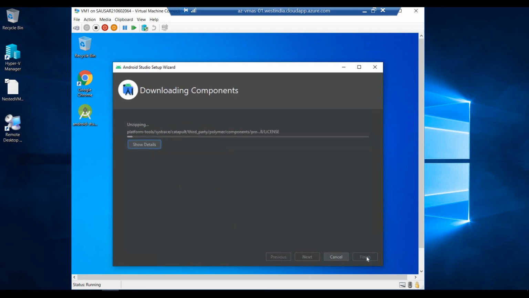Now this might take around 3 to 4 minutes, and we are just going to make sure the device is reaching out to all the Google endpoints, and that it's able to reach out successfully. There are a couple of errors that you might see as well. One thing we need to keep in mind is that if we are running this on a virtual machine, like I am in this case, then we might have issues with the installation of the emulator. That is fine. I have a physical machine as well, so we can switch over there if we have to make use of the emulator. So we'll just wait for this to finish for now.